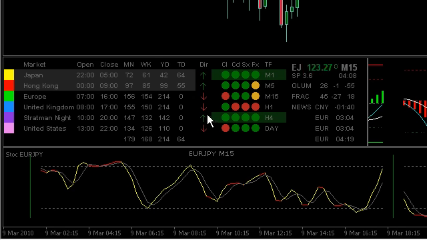Just want to clear up some of the thoughts about using the dashboard for trading. I'd like you guys to start considering the dashboard as a bit like the dashboard of your car. The dashboard of your car tells you what speed you're doing, what the temperature is of your engine, radiator water, and so on and so on. And the dashboard on your car will give you signals as to the state of all those things, but ultimately you have the choice whether you're going to reduce speed or increase speed, or whether you're going to stop because your radiator temperature is too hot. So that's what this dashboard is all about.